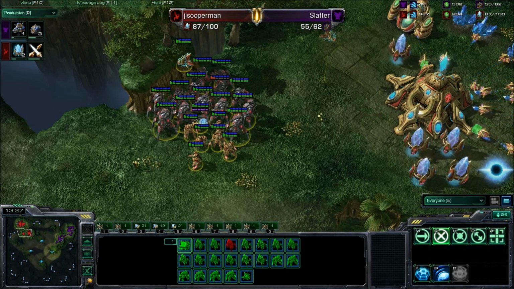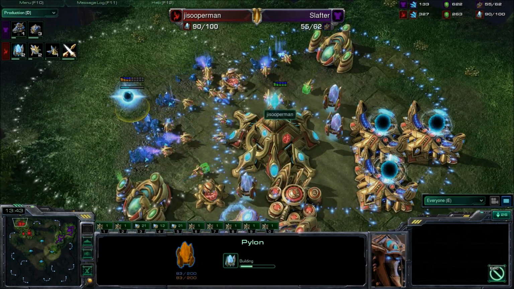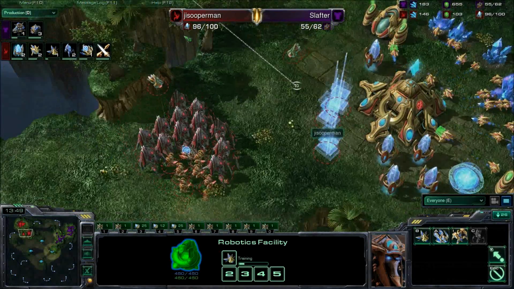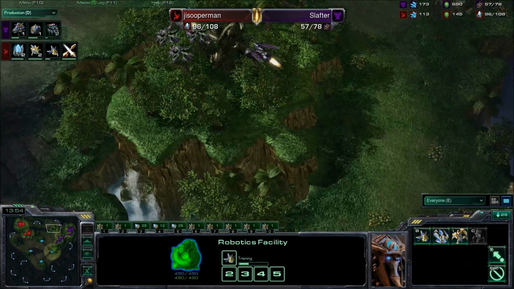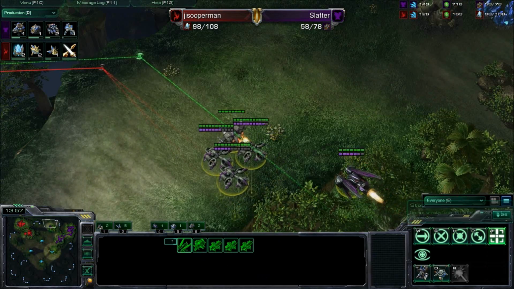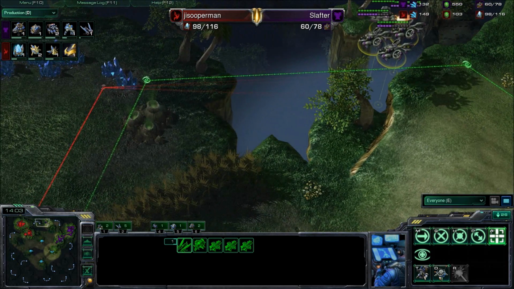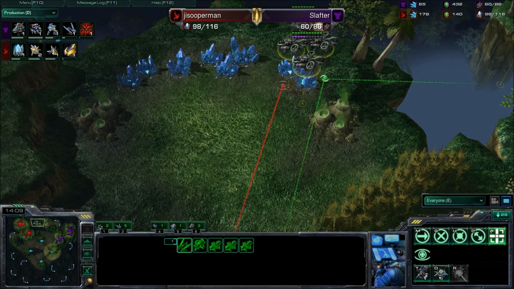I think we'll be seeing him push real soon. He's keeping his money nice and low, going to be getting up some additional observers right now, and it looks like he's getting those out so that he doesn't get any of his observers sniped. Looks like Slafter is going full out Sky Terran right now. Very interesting from Slafter, but I don't think this is going to be enough to get him back into this game.